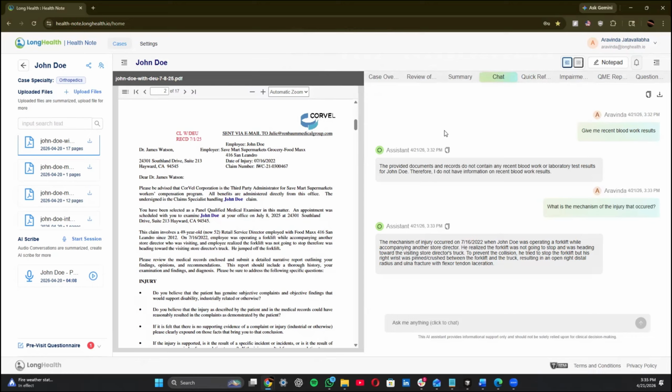Now, I'm going to move into the physical exam workflow, which is the next major part of the physician experience. So this is the part that becomes especially important during the actual evaluation itself. Now, let's talk about AI Scribe. AI Scribe is one of the most important parts of our application, and it also is one of the most important parts of the physician's workflow.